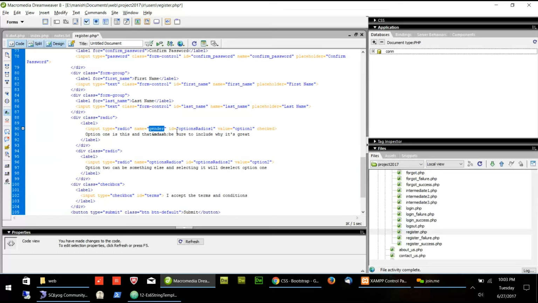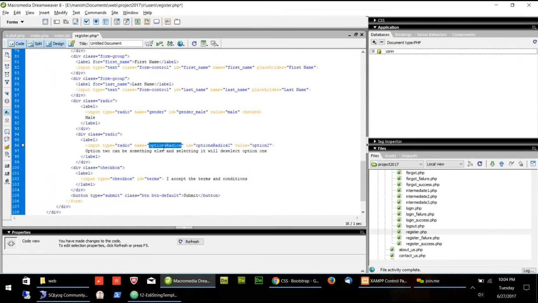I'll say gender, ID gender, or gender male, value is male, and here I will say male. I have male and female, so let's do the same. Name should be same. If it's a radio button, I should have the same name, but ID will be different. ID must be unique, and value will be female. Female.